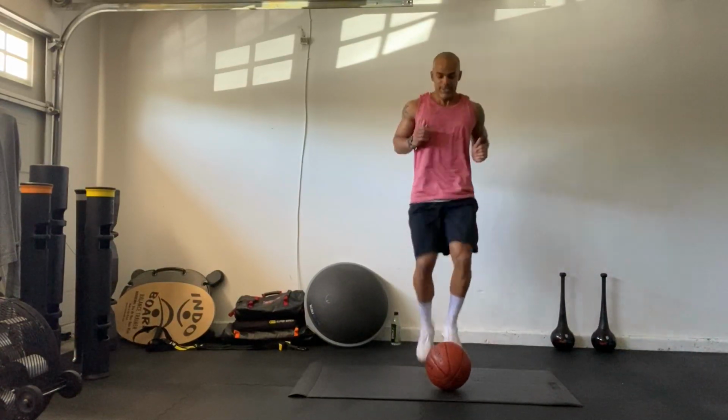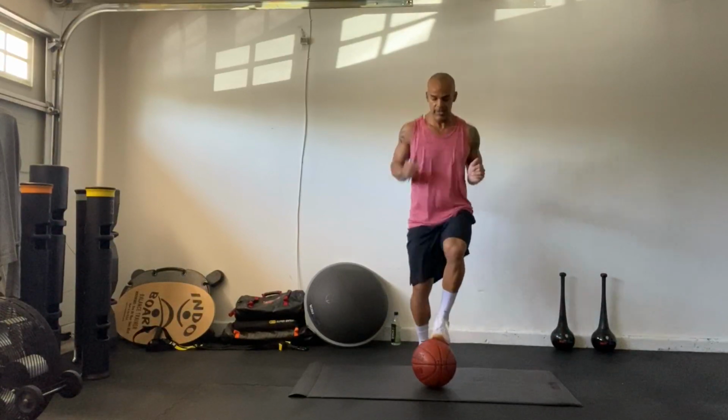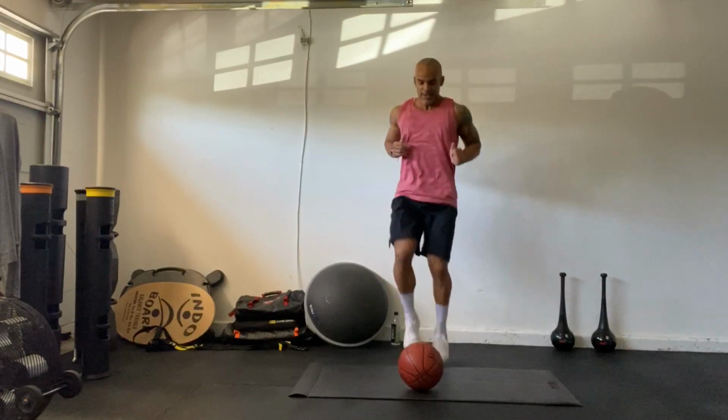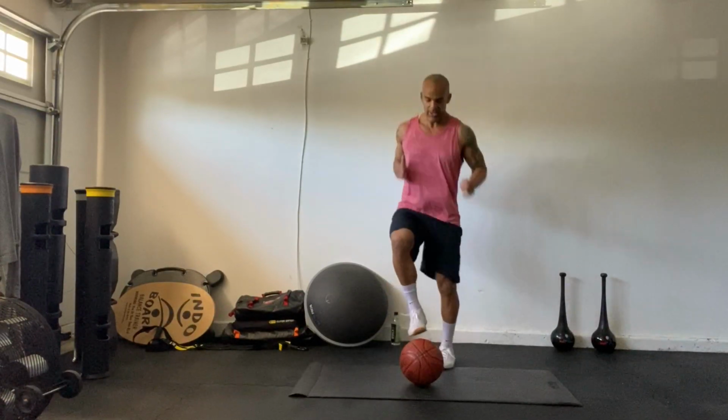Oddly enough, this is probably my least favorite exercise out of all of them, at least five. I don't know why. I think it's because I can't explode off this left leg still.